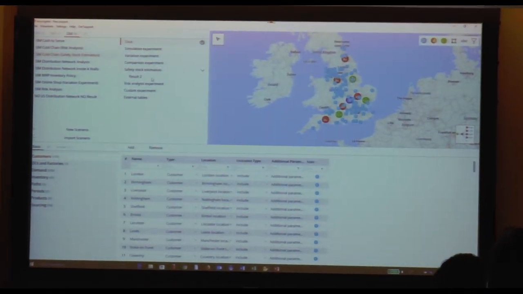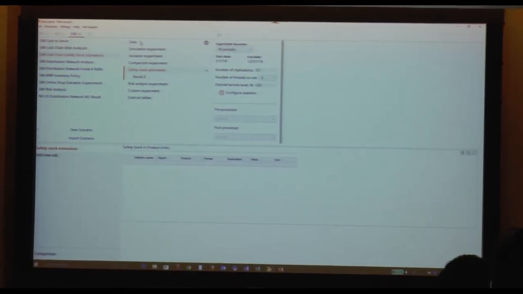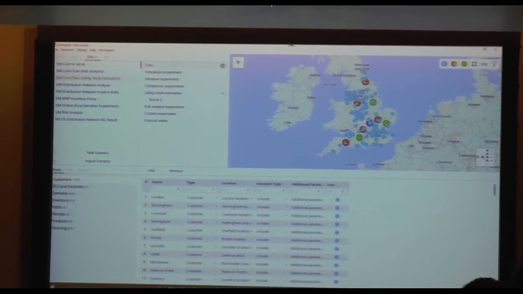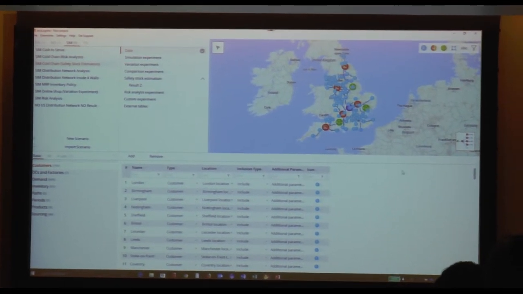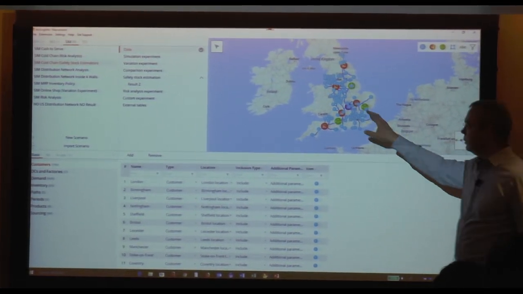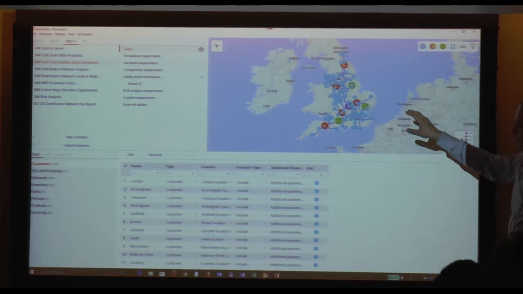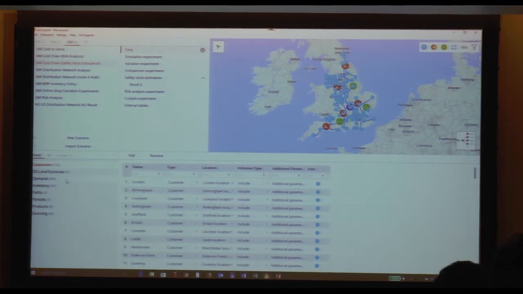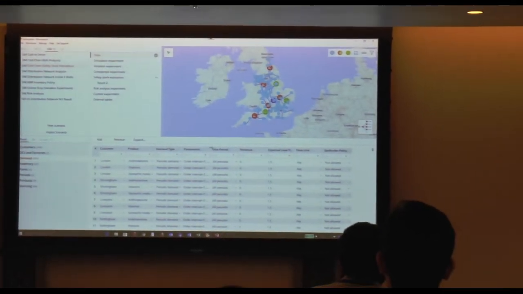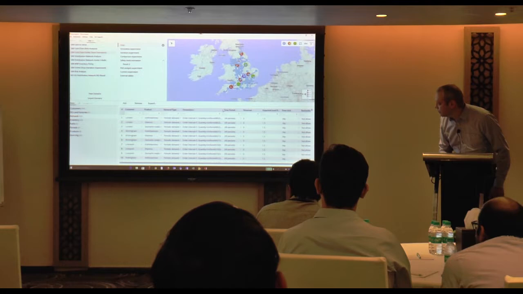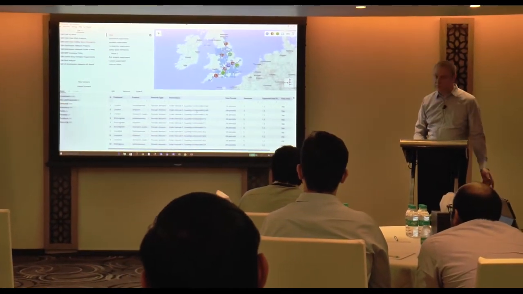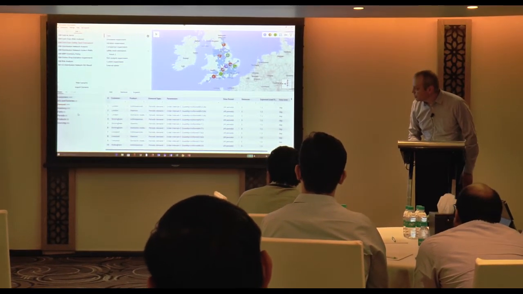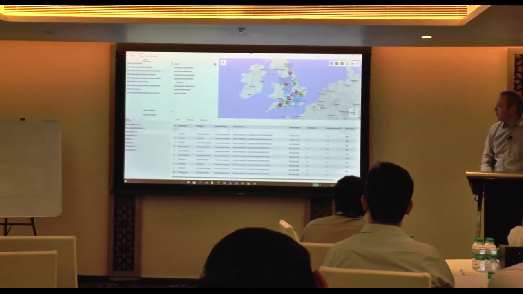We have a special, sorry, that's not this example. Safety stock estimation for the cold chain. Yeah, this one. So we have a cold chain in the UK, and want to calculate the safety stock for that chain. We have the demand variability, which is defined in the demand table. In this case, we use not a normal but a uniform distribution. We also have some variation for the lead time.